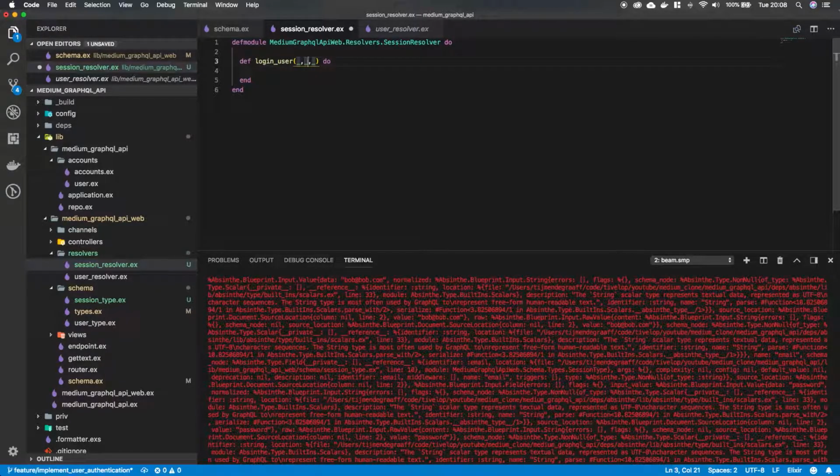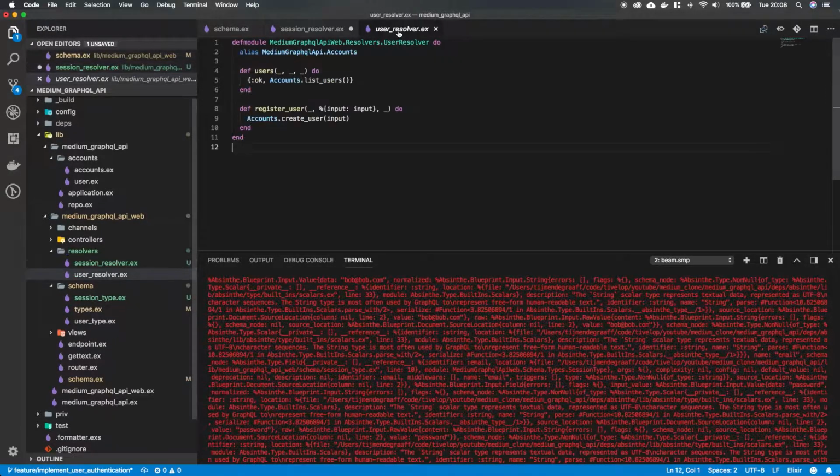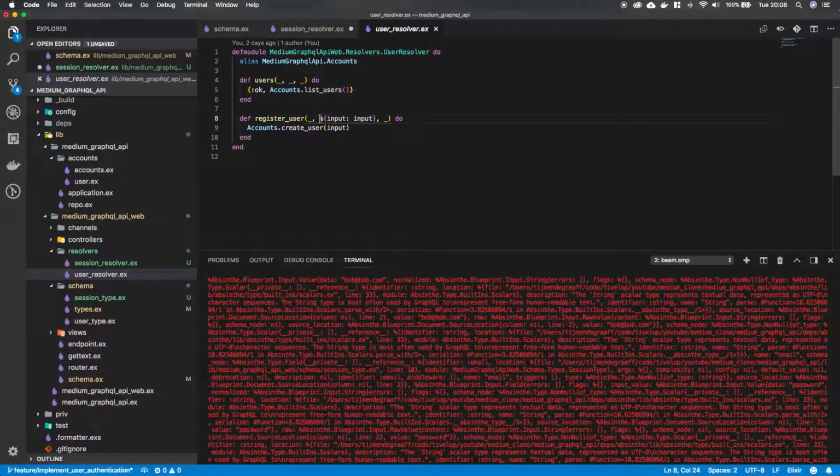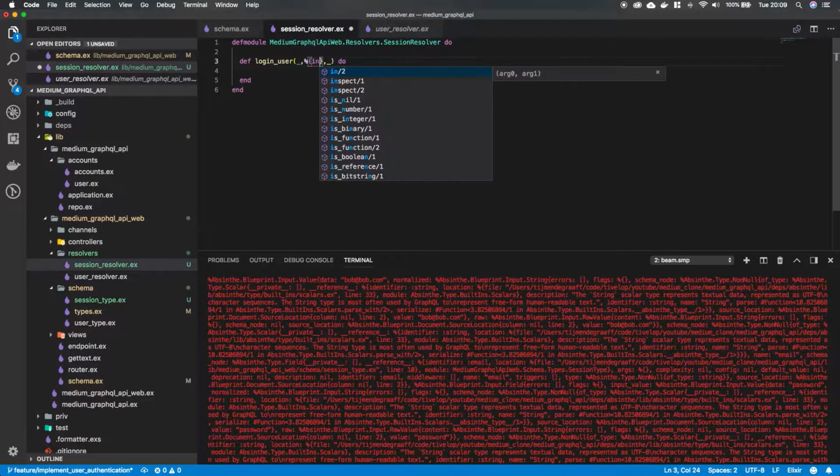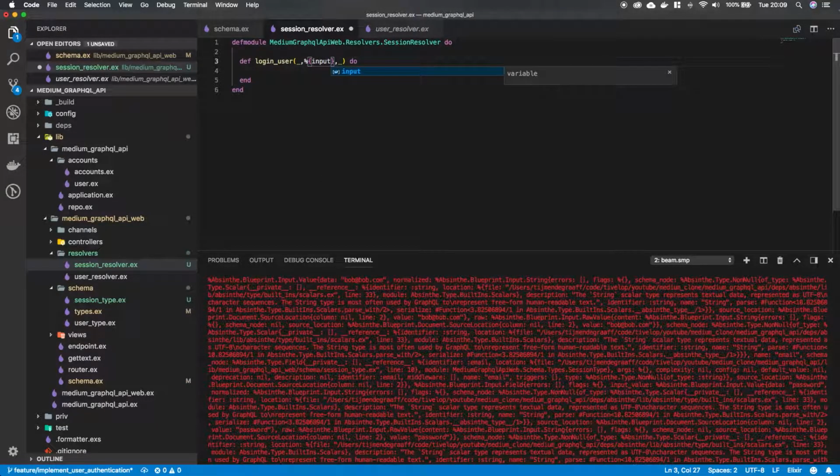And if we look at our user resolver, the second argument is always going to be the input of the user. And in the login function, we also are going to get input. We're going to get the email and the password. So we can grab that out of the arguments, and we're going to say input is going to be input.